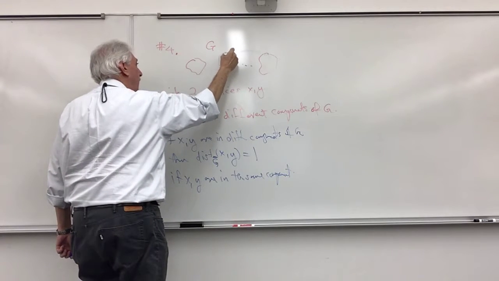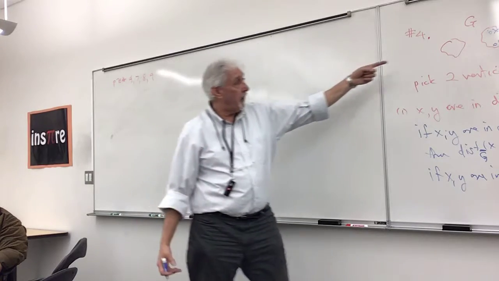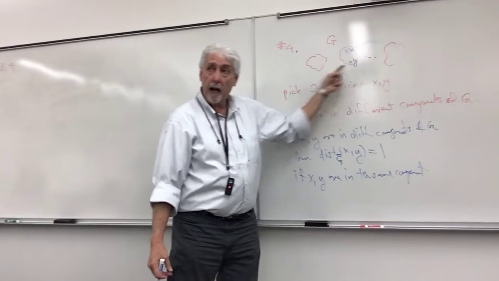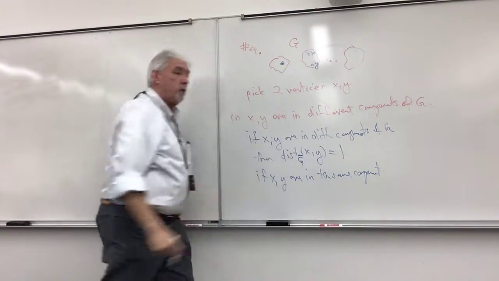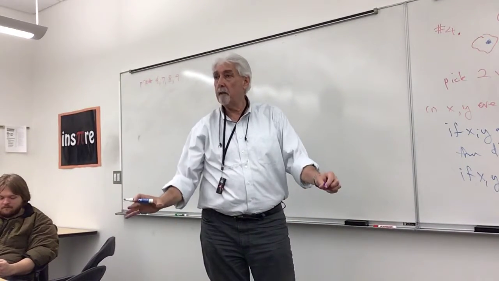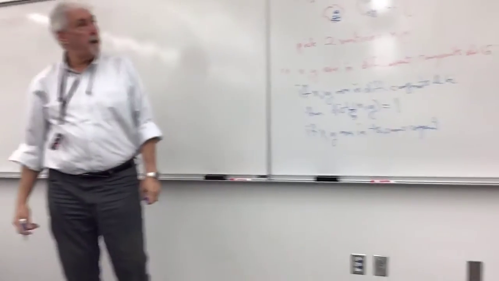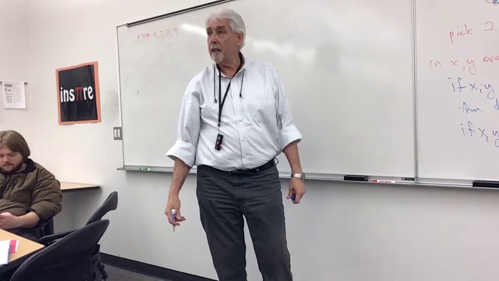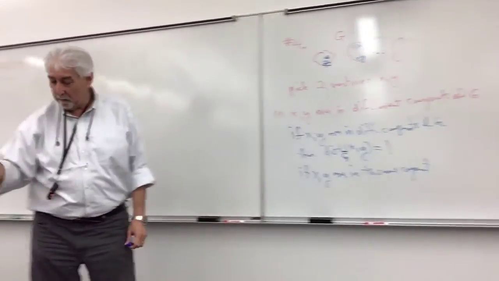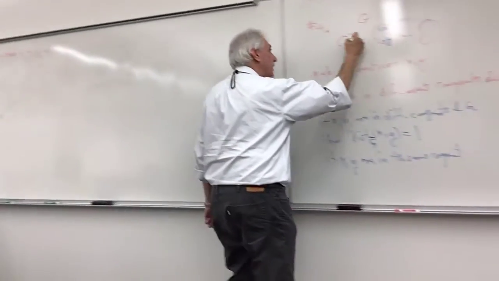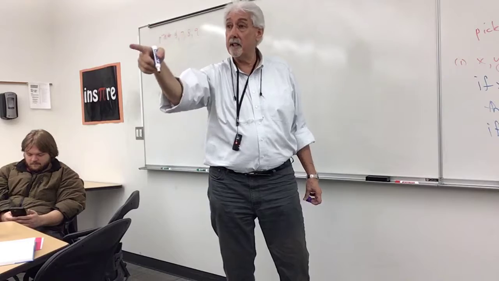So let's imagine x and y are in the same component. Now this is G. So these little blobs here are non-trivial components of G. So I know that here there is at least one point. Is that clear? Now, in the complement, let's call this Z, what can you tell me about what happens in the complement between Z and X and Z and Y? X is adjacent to Z, and Y is adjacent to Z.